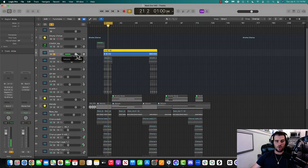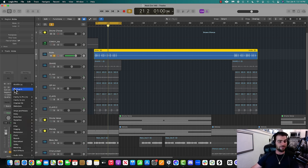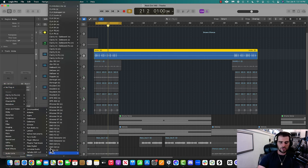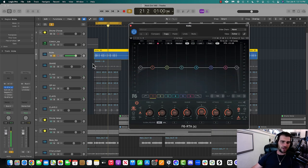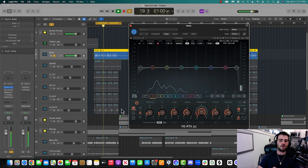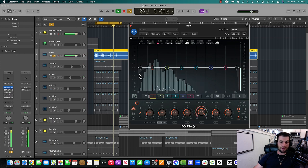The first thing I want to break down — let's start with a kick. There's already an EQ on it, but I'm going to go ahead and take the EQ off. I'm going to pull up an EQ — the one I use is called F6 RTA by Waves, but it doesn't matter what EQ you use. So first thing I'm going to do is press play, and we're going to watch what frequency ranges it takes up. Now you can see it takes up a lot of these frequency ranges way over here in the mids and obviously the lows.